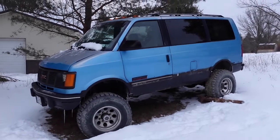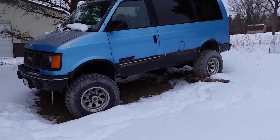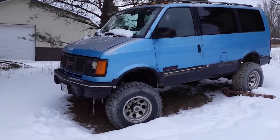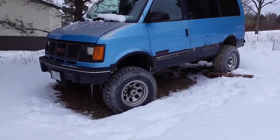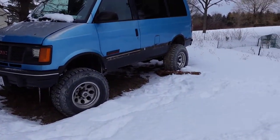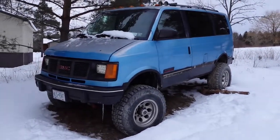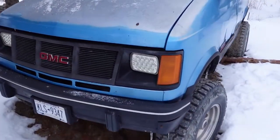It drove okay with that, but it really didn't have enough power to cruise 70 down the thruway. Any sort of hill, I'd have to downshift to fourth and just hammer on it. And it just didn't have enough power for the weight of the axles and the bigger tires. And so now it has a Vortec 350 with a TBI setup.